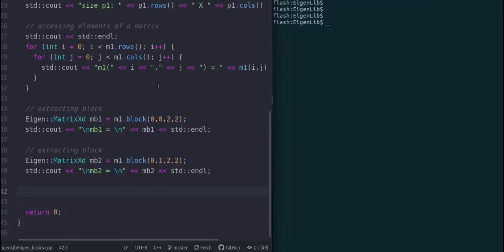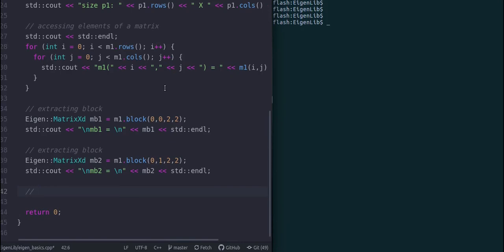So, we see that MB2 is 2 3 5 and 6. Okay, now that we have 2 matrices MB1 and MB2, which are 2 block matrices of size 2 by 2, that means they have 2 rows and 2 columns, we can concatenate them horizontally, because both MB1 and MB2 have the number of rows equal to 2, and that is what we are going to do now. In order to concatenate 2 matrices, we will concatenate them horizontally first, and then we will concatenate them vertically, because that is also allowed, because they have the same number of columns.